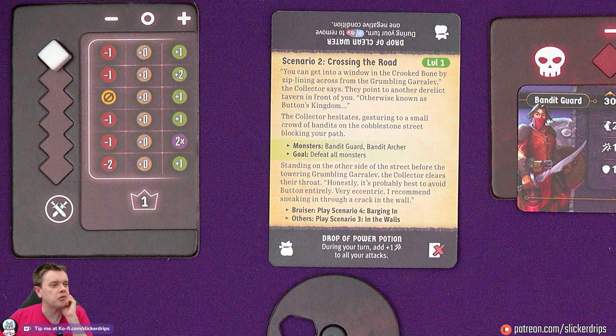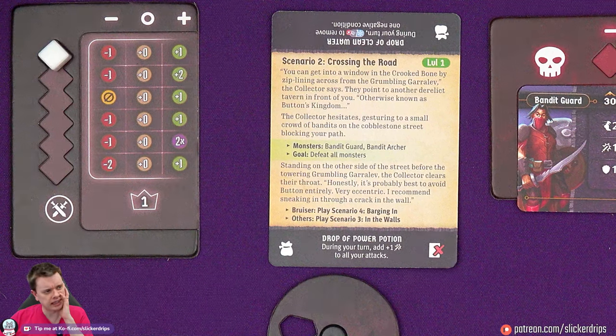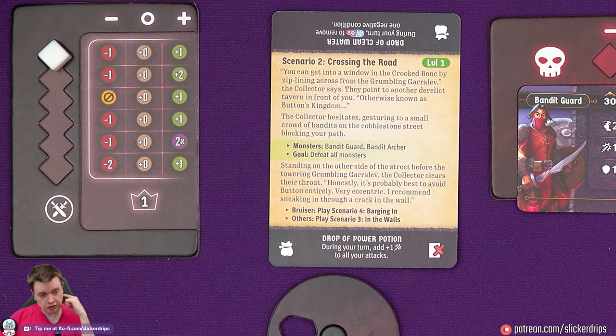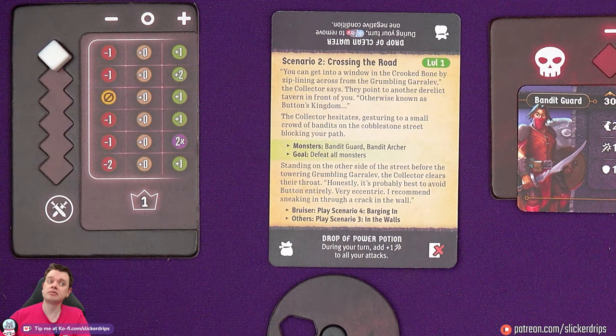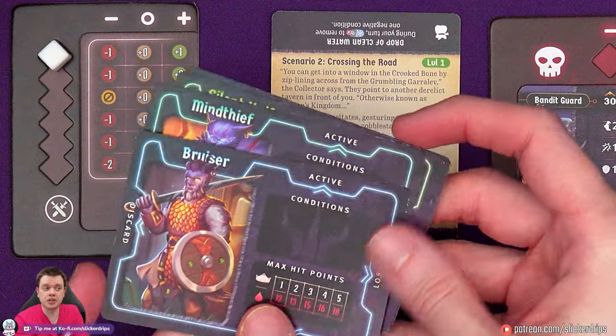Standing on the other side of the street before the towering, grumbling Garalev, the collector clears their throat. Honestly, it's probably best to avoid Button entirely. Very eccentric. I recommend sneaking in through a crack in the wall. If you are the Bruiser, you must play Scenario 4, barging in. Any others? You play Scenario 3, in the walls. So this will affect your decision. If you choose the Bruiser, I will go to the Bruiser scenario.